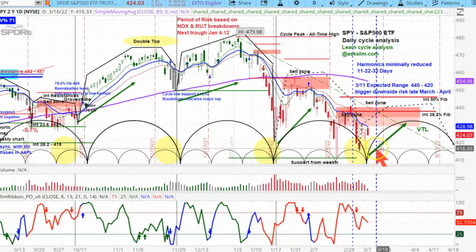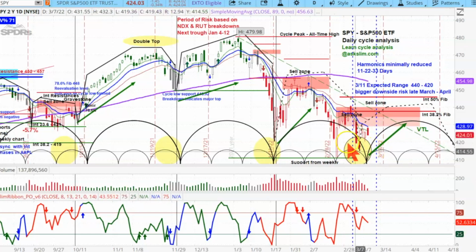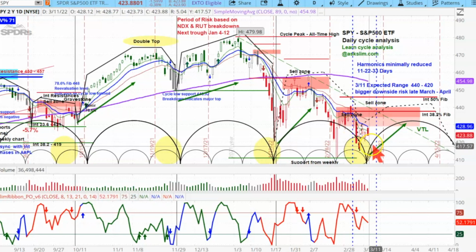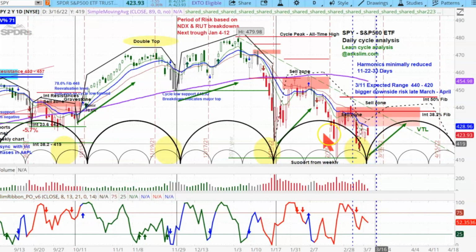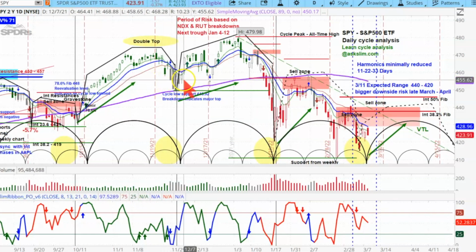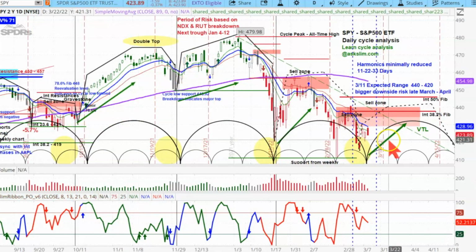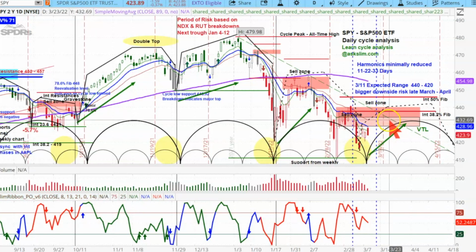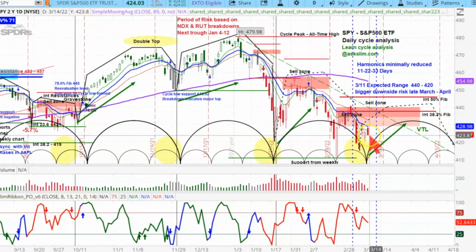And this is a place where what happens is that when you get here, often the velocity slows down. In other words, as you get in here, the movement starts to get more narrow, and then eventually, like you see right in here, a few days where it kind of gave you a cluster here, or a few days right over here, and then all of a sudden it starts to turn up. So that's what I would expect, kind of clustering right in here, and then trying the upside again.